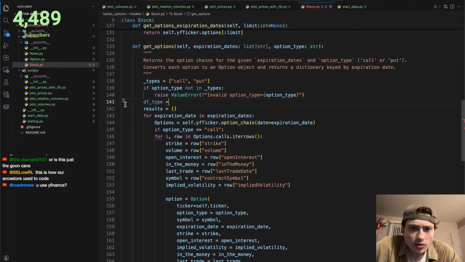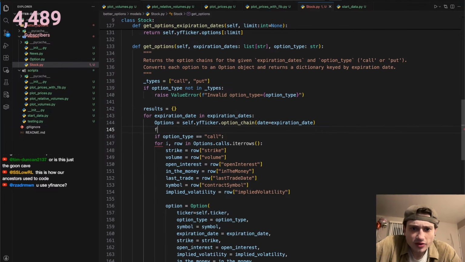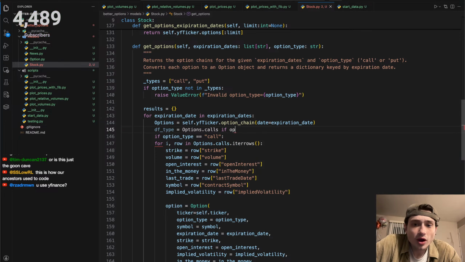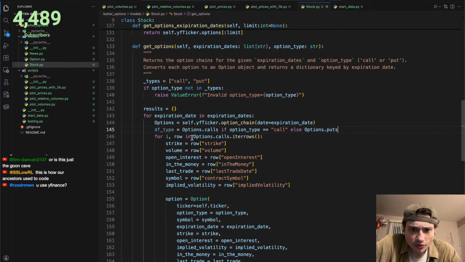No. So we have to say df type equals options dot calls if option type is equal to "call" else options dot puts, and then we'll say for every row in the df type iter rows.